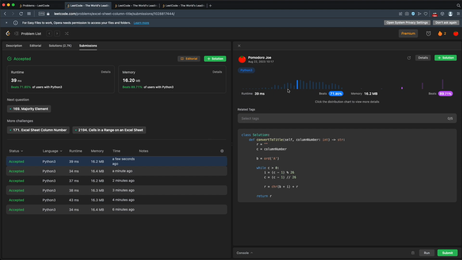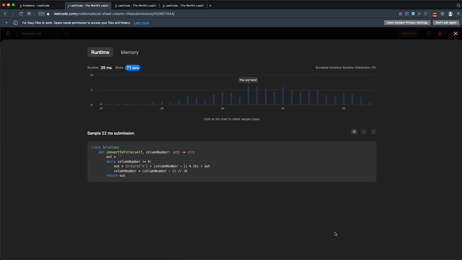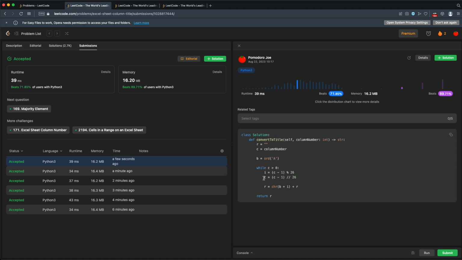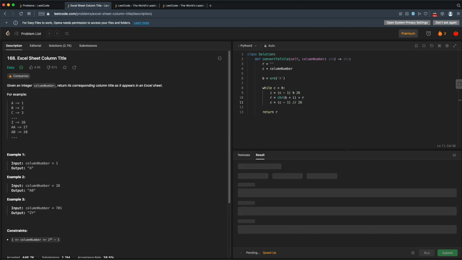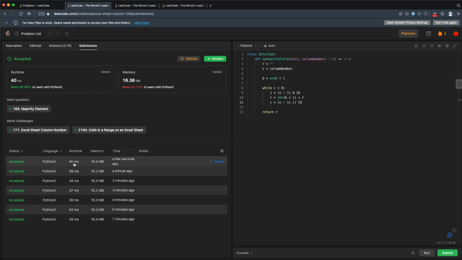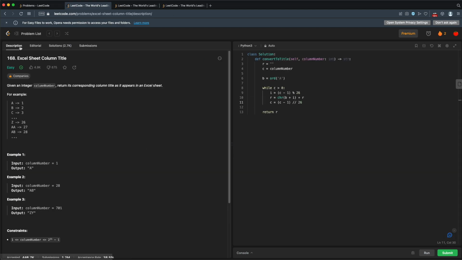Let's take a quick look at what other people are doing. Oh, so they're doing the same thing. They just happen to be a little bit more compact here. And they're not creating a local version of this. They're just using the input version. So yeah, basically the same thing we're doing. One thing we could try, we could just swap these around. Let's see if this makes a difference. Nope. Man.